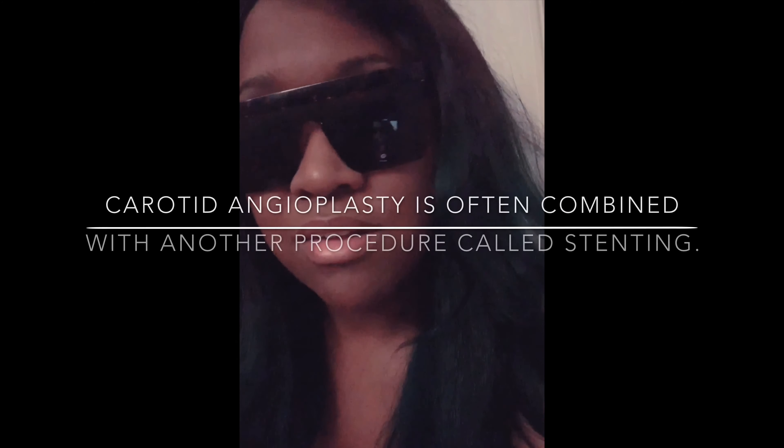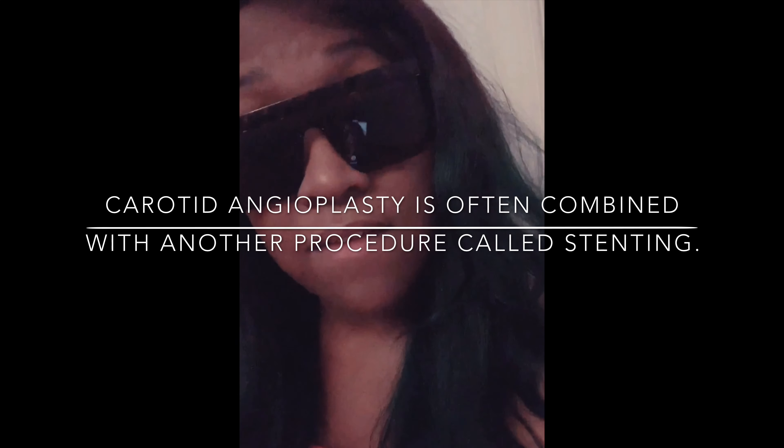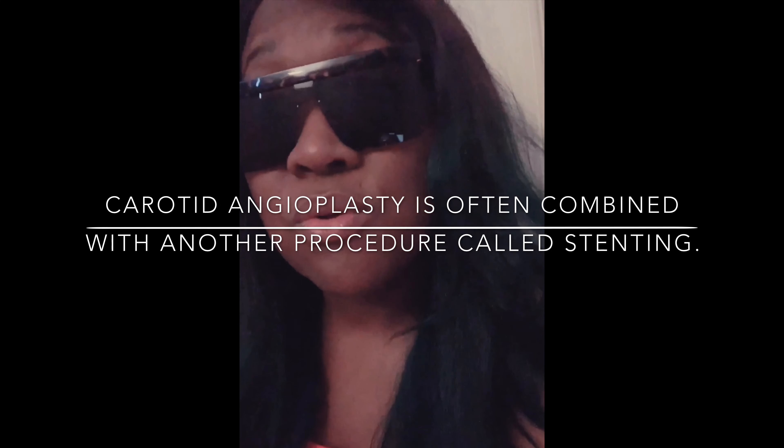Back to the surgery — when you get that surgery done, you're getting it done under the imaging machine because they have to see the veins and arteries as they're doing it. As they're doing my surgery, I have to have CAT scan dye. So I cannot be put to sleep. Let me say that again: as they're doing my stent procedure, I cannot be put to sleep.